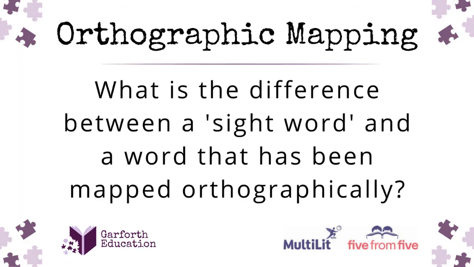And I think the next thing to talk about is the difference between what has been traditionally called a sight word, or one that someone has memorized just on its shape, versus a word that is orthographically mapped. Because I see in many classrooms, teachers sending home sight word lists, the Dolch sight words, and expecting kids to memorize them. Let's talk about why that's not the best approach and how memorizing a word is different from actually mapping it orthographically in your brain.